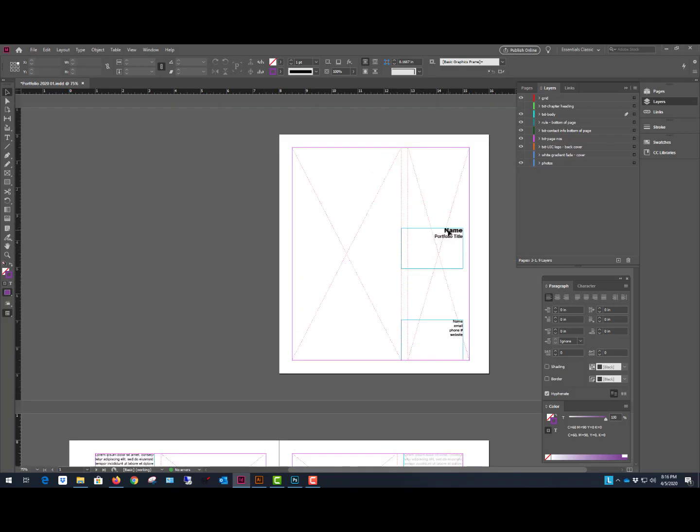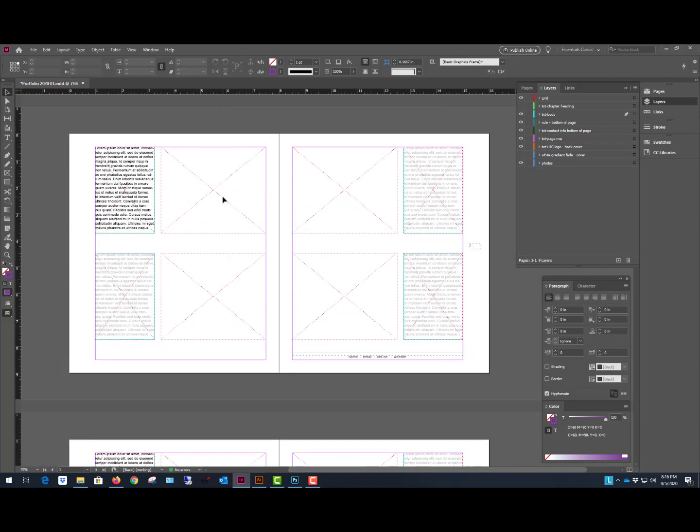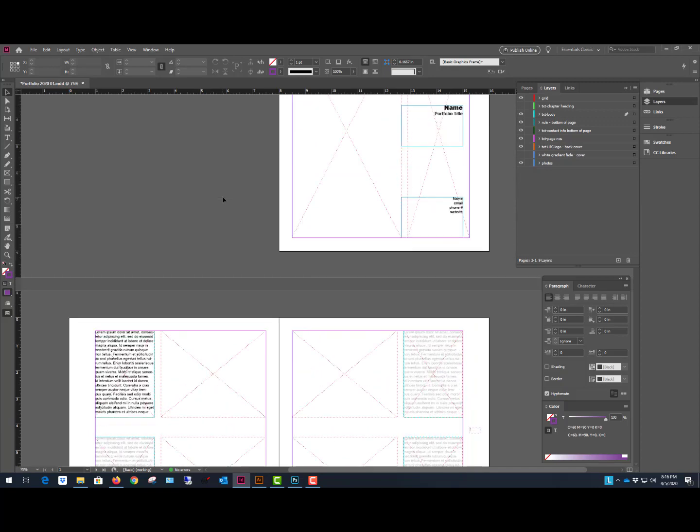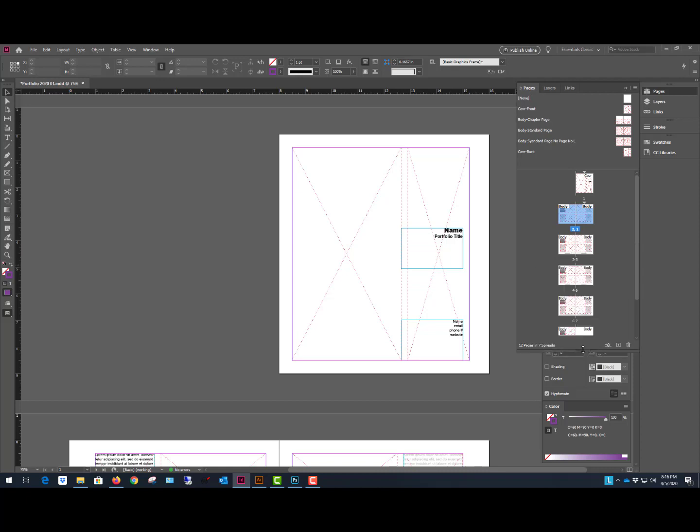This is meant to be a placeholder for where you would put your images. And those are actually set up in what's called master pages. And this is where I'm going to lose the new InDesign users, and more experienced InDesign users already understand what's about to go on here. I've got different master pages applied to my layout.